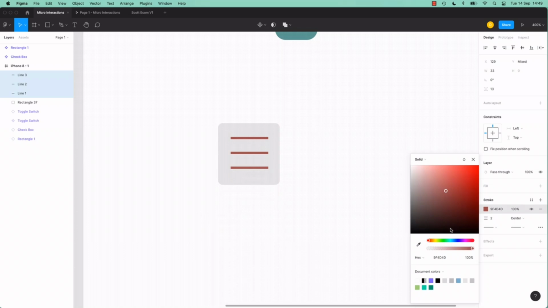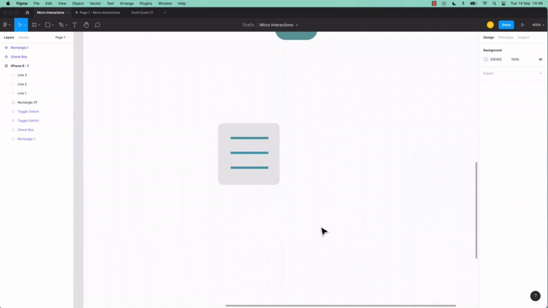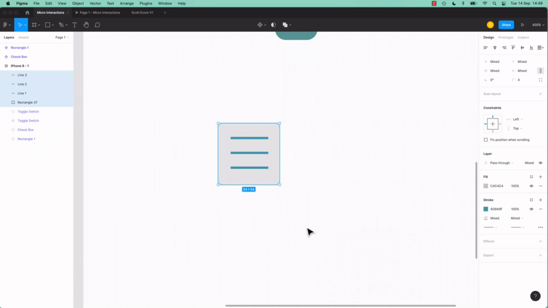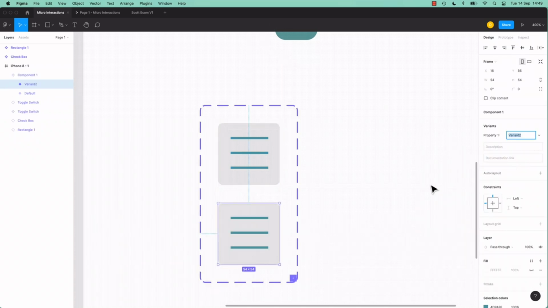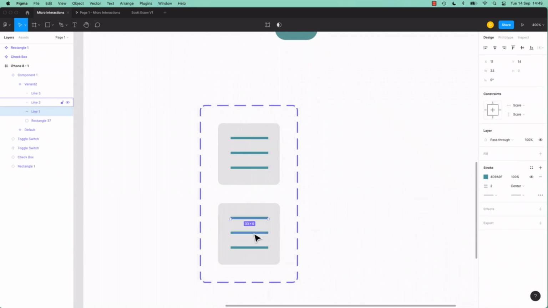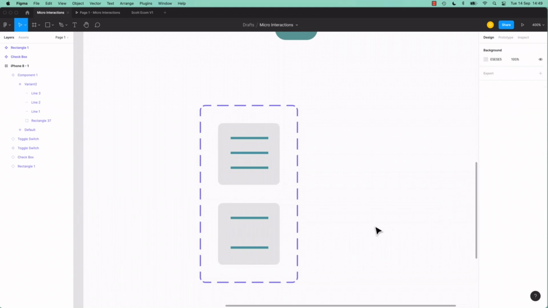I'm going to start with, I don't know, some brand specific color. Let's go like this. Okay, and just like before, we need to have a component. There needs to be variance between them. And this variant, basically what we do is this middle one you can either delete or lower the opacity down to 0. So it goes away, or decide that it slides off or do something else.